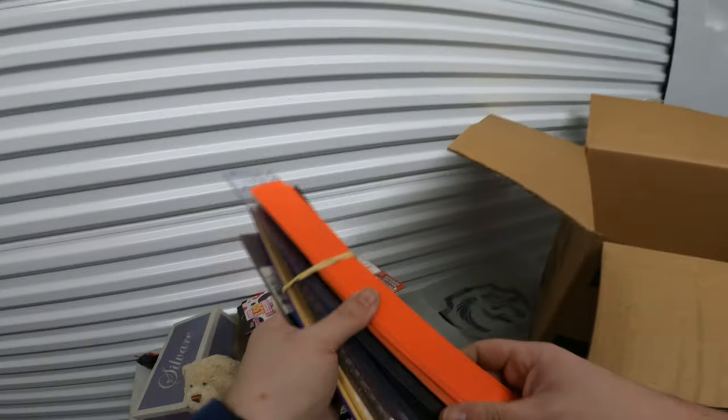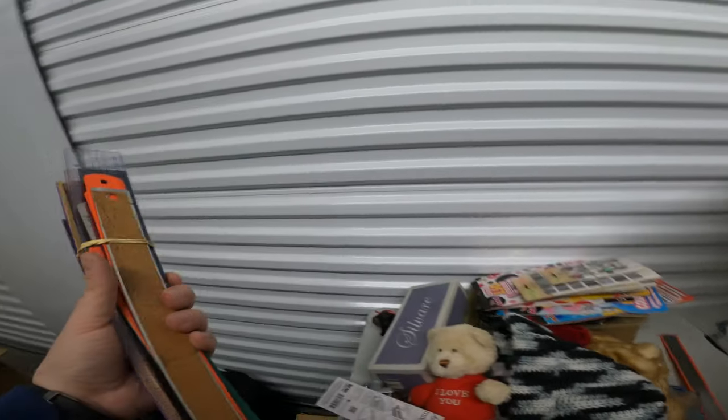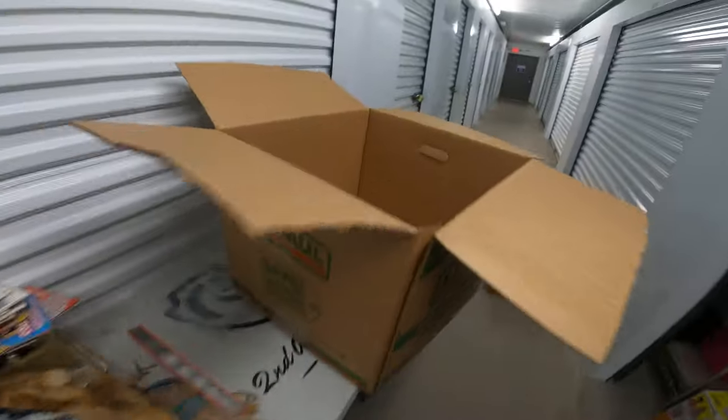And I don't know, should we keep these? How about we keep one of them? That's a nice one. The rest, we can go from there. Maybe this person did some teaching. I don't know. There's a lot of kid stuff in here. Maybe it's just personal stuff, but I'm getting teacher vibes from this. More stickers. Okay, sticker packs.